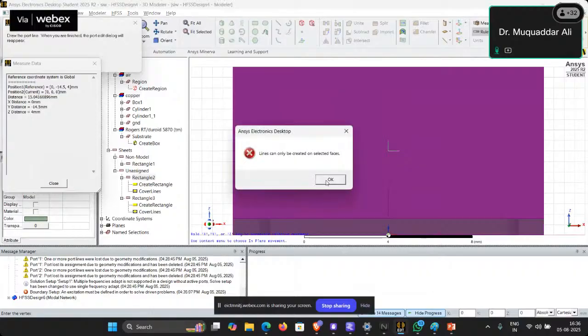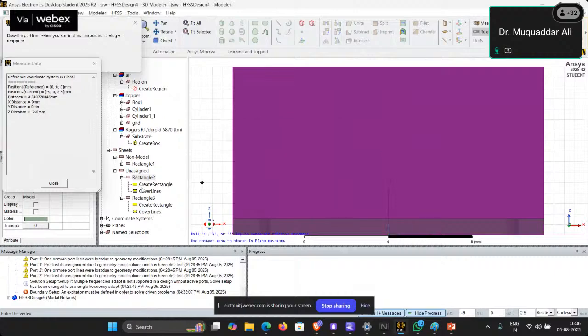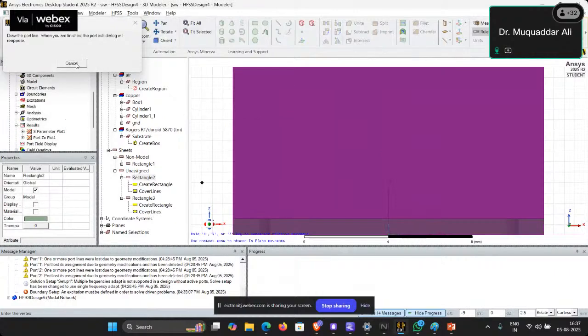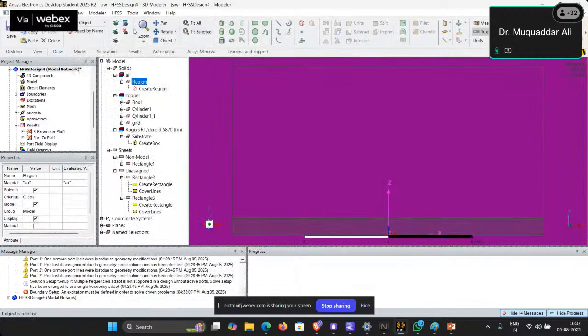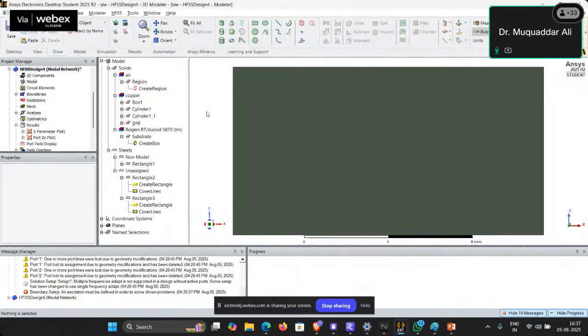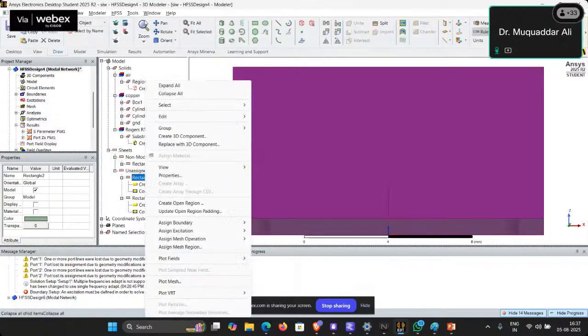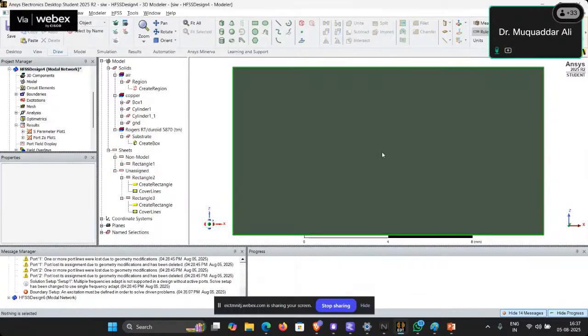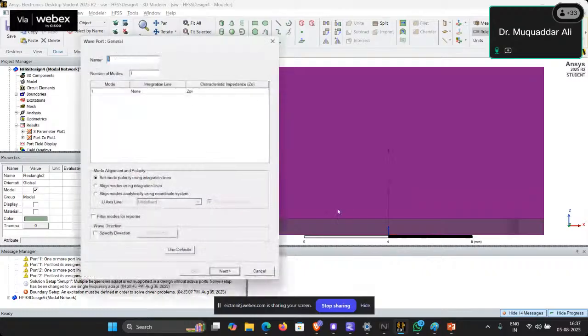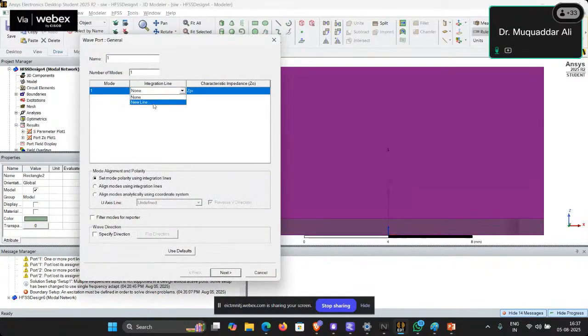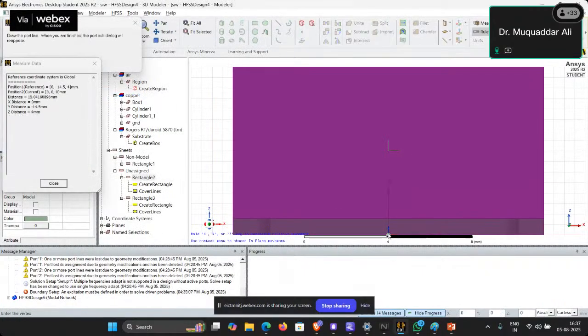Lines can only be created on a selected face. I think I accidentally selected multiple faces. Okay, this region is visible, so let us click this one. Now I have made this region invisible. Now when I'm selecting this face, I'm only selecting rectangle 2. So right click here, go to port, wave port, and create a new line.